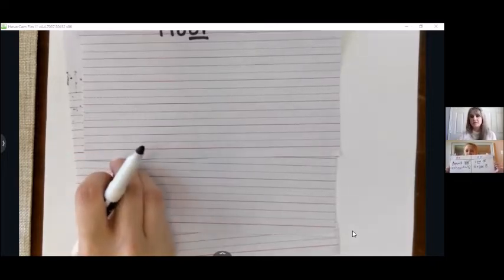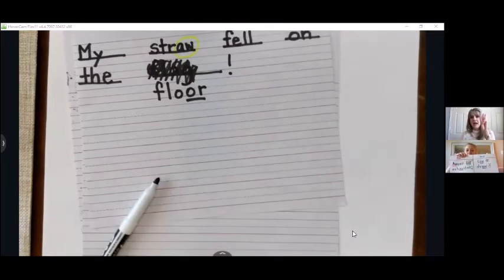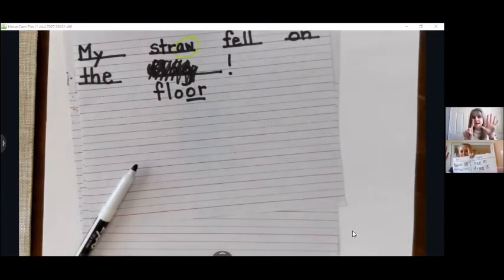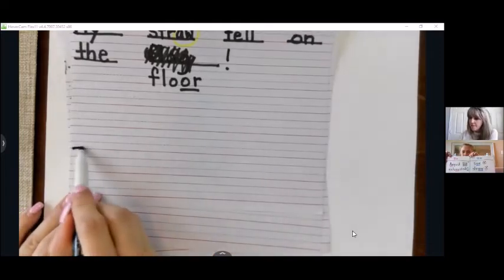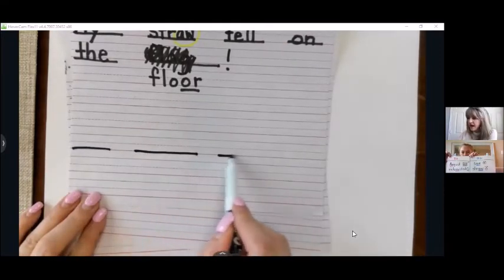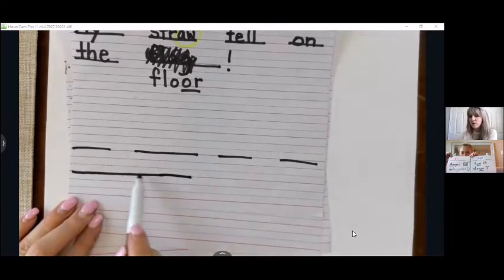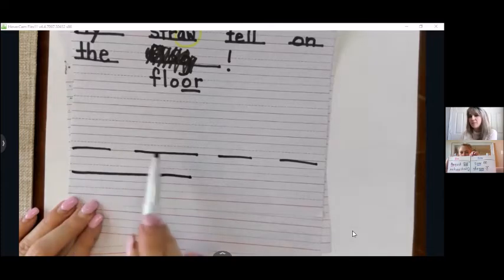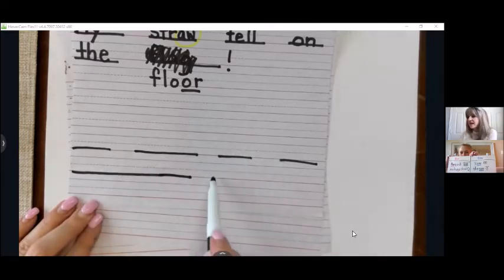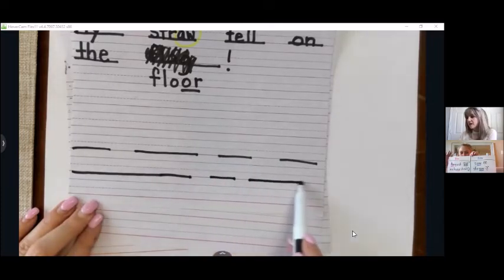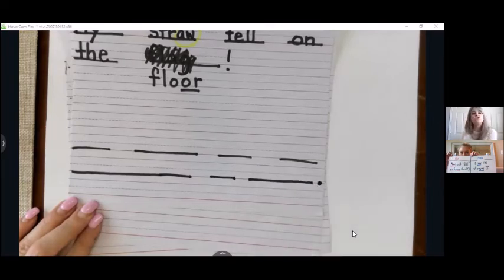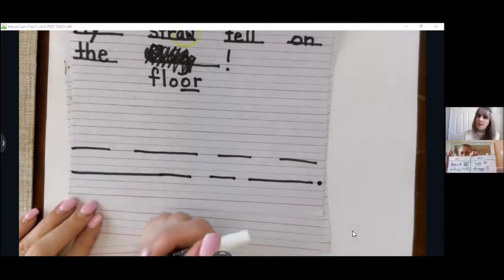Let's count how many words. My brother has a birthday in August. So this time, 7 words. I'm going to make 7 lines. Let's practice. My brother has a birthday. Now, birthday is kind of a longer word, so I made my line a little bit longer. My brother has a birthday in, that's a little word, August. And this time I'm just going to make my ending punctuation a period. And I'm going to check. I do have spaces. And of course, I'm going to start with a capital letter for my.